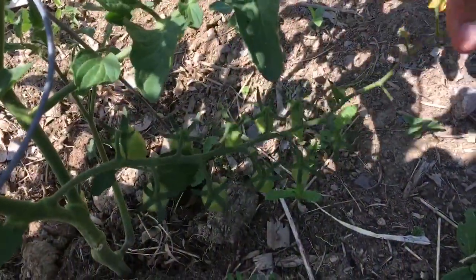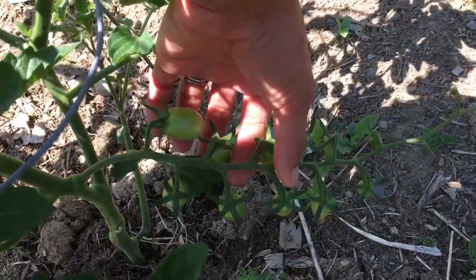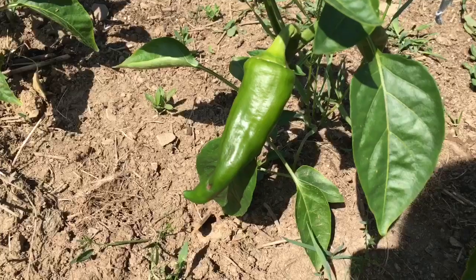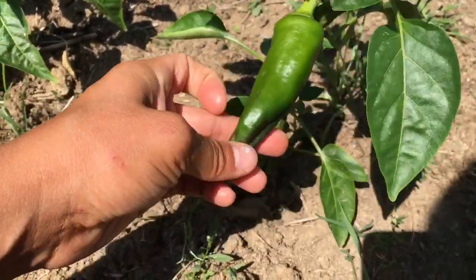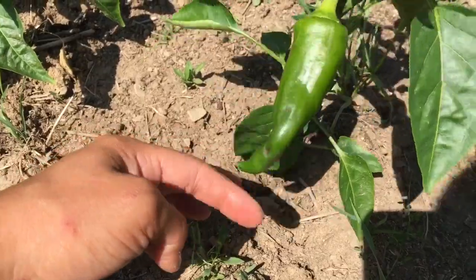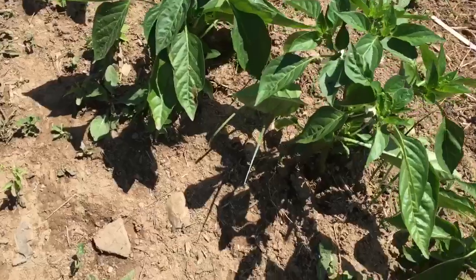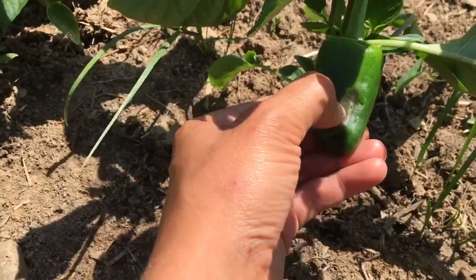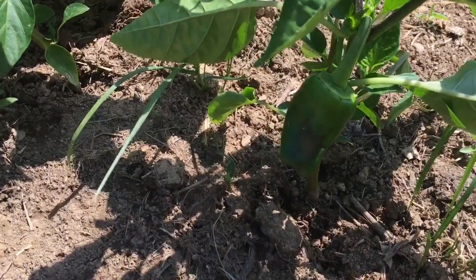Over on the cherry tomatoes, I am going to be overrun very soon. These are supposed to be yellow cherry tomatoes — we saved seeds from a grocery store tomato so we'll see what they end up being. This one is supposed to be a sweet pepper, sweet red, but typically sweets have that flatter bottom. I need to look back at my sweet reds and see if they're supposed to have a pointed tip, or if it just got mixed up. And right down here you can see this pepper is getting a little bit of that blossom end rot — I'm probably going to pick that one off.